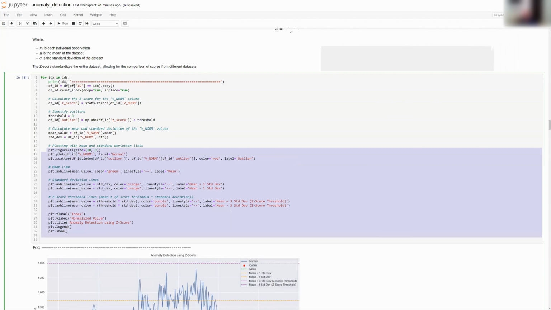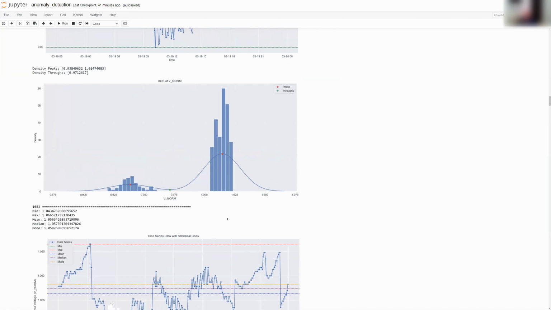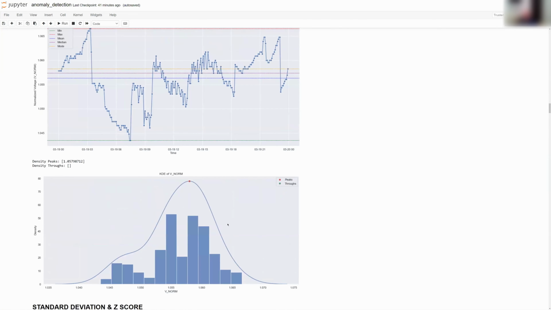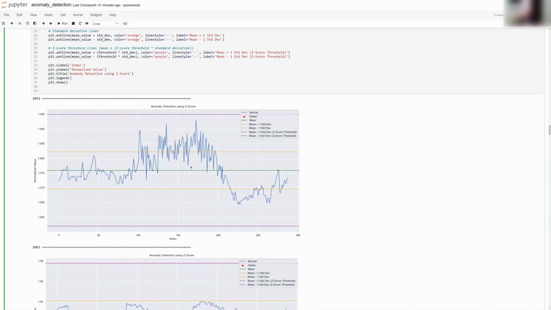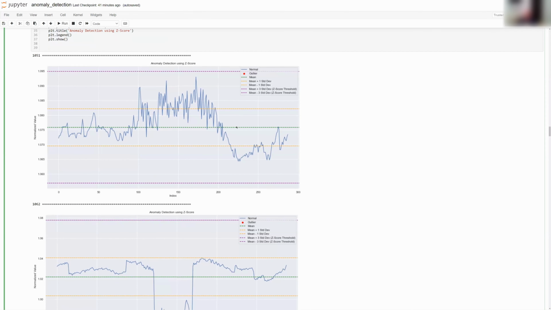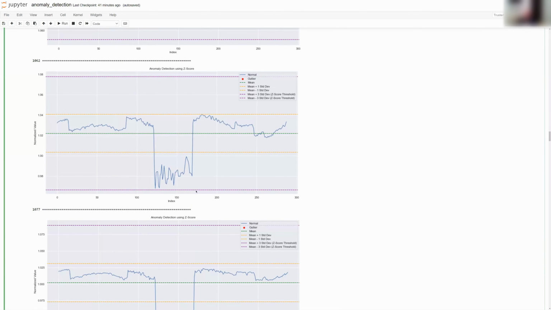I'm sorry, I'm just talking about the median and the mode. I could not think of the name, sorry. So because the mean is so offset, right now everything falls within 3 standard deviations, and it shows like we do not have any outliers.